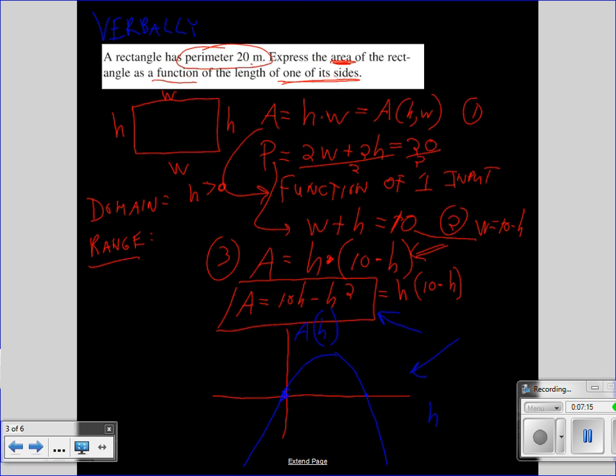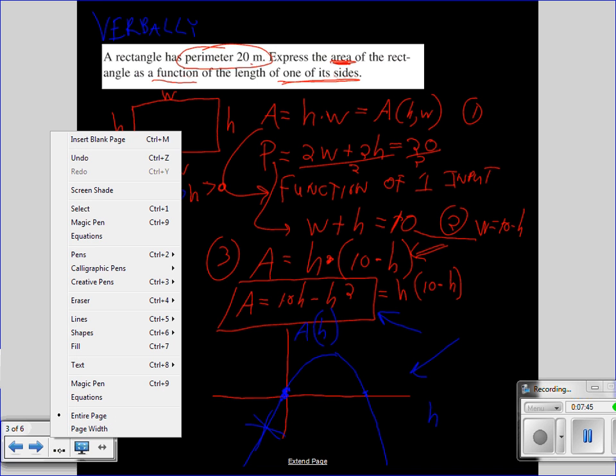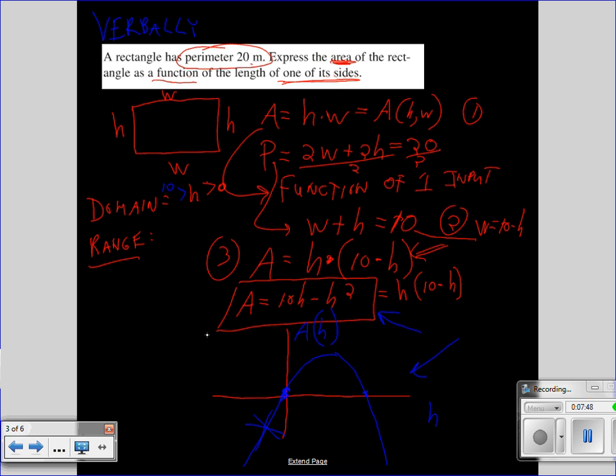Well, my range really, this doesn't make sense down here, right? Because my area is going to be positive. It's going to go between here and here. So actually, h, I'm wrong here. By looking at this, h cannot be bigger than 10. So not only is h greater than 0, it's less than 10. My legal domain, go here, here's my domain right here, h less than 10, 0.